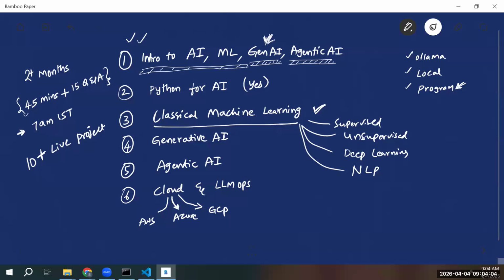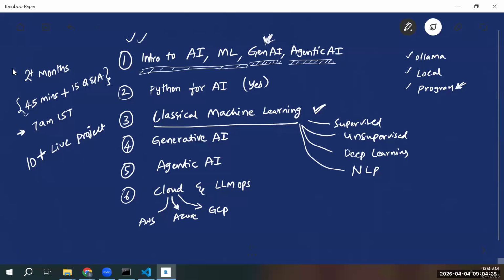Let me see if there are any questions. Do you teach us how to write code using LLMs? We will be using LLMs. So today's session is one of that, where we have used the Llama 3.2 model, and we have used the Gemma 3 model. Those are the two LLMs we have used. Likewise, we will also learn coding with agents. We will build agents. We will build real-time agents. Those will be part of the course.